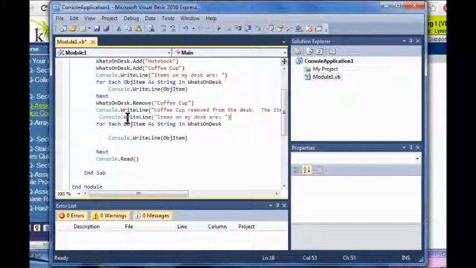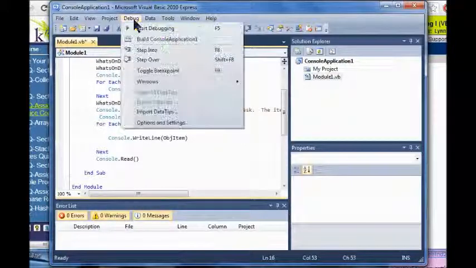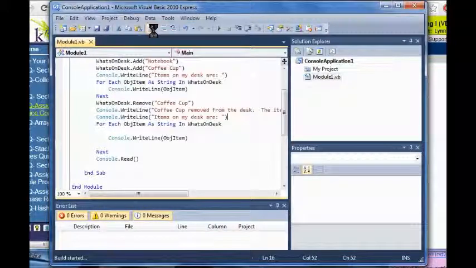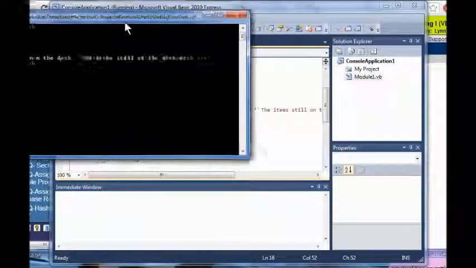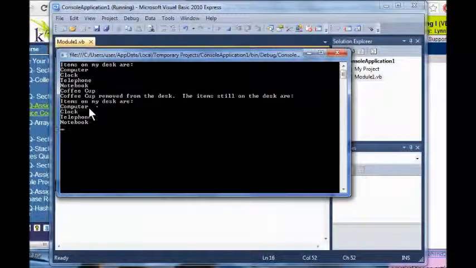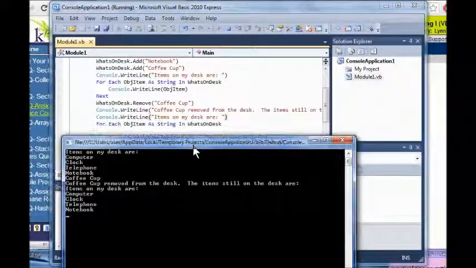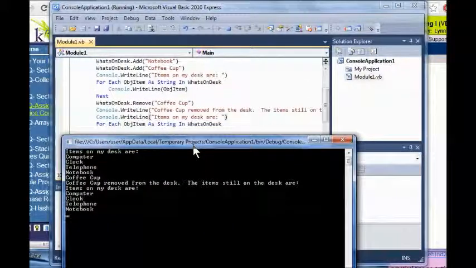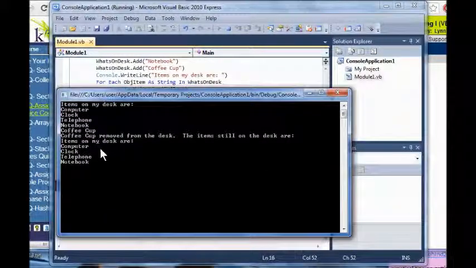Control V. So when I debug this, it just lists them the same way it listed them before. You see, when I had it below the for each, it printed out object on my desk with every object.